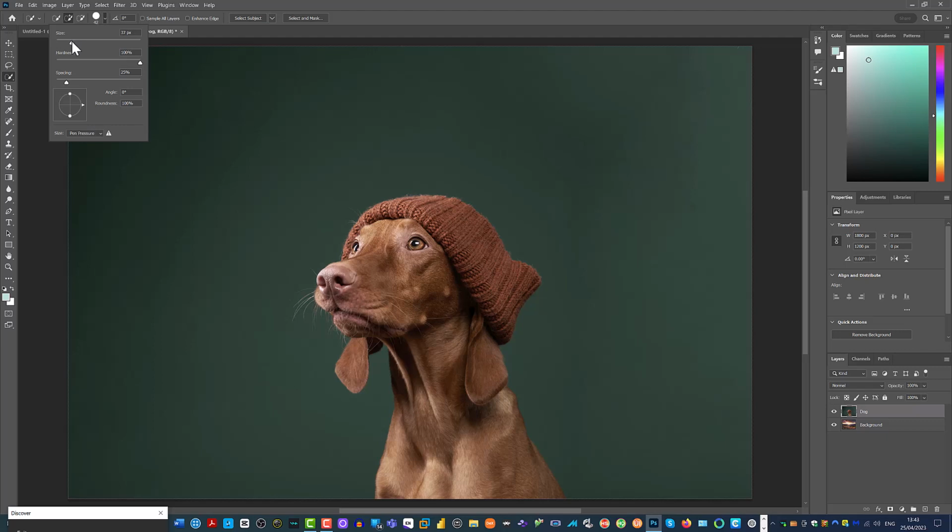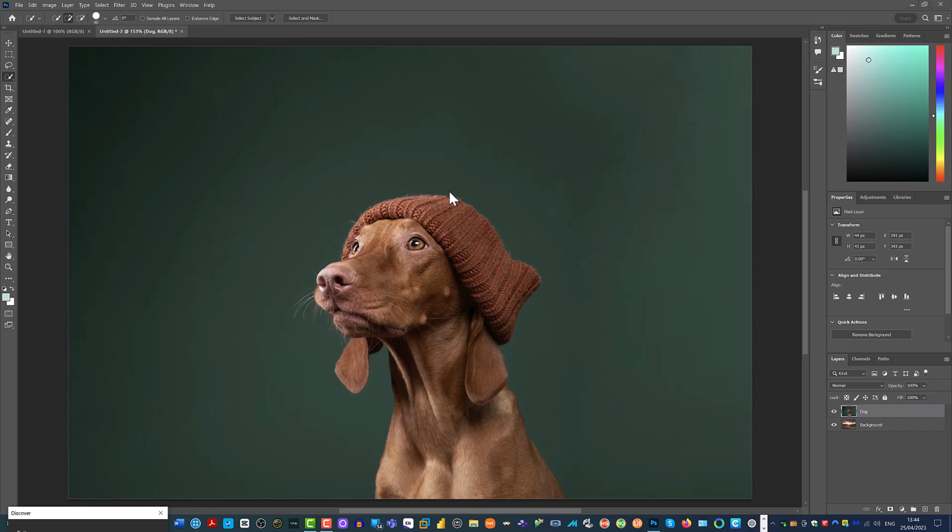Okay, great. So we now have 40. And what we're going to do with this quick selection tool is to draw a border around the dog, so we can let Photoshop know this is the part of the image we'd like to keep, and switch everything else out for our background that's below.